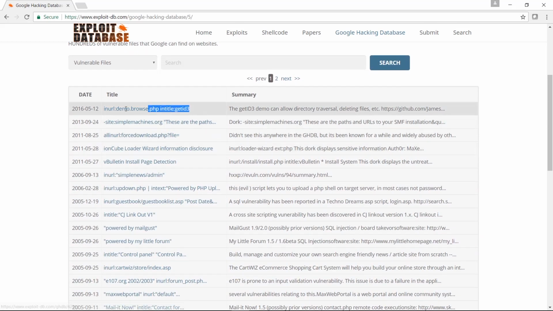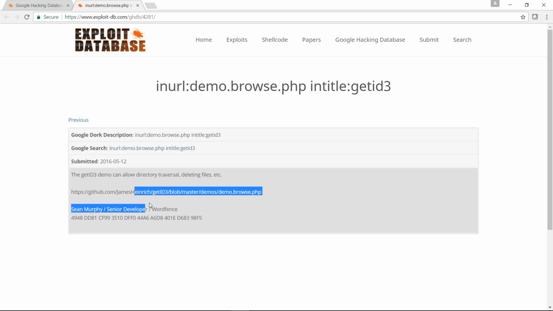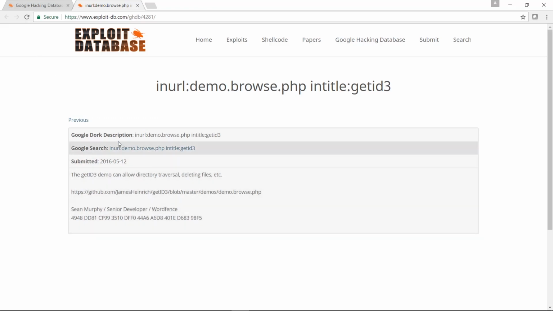You can of course copy it and put it on a browser and it'll work. But you can even go there and click on it and it'll give you a description of what it does. See, in this case, this one says get ID3 demo can allow directory traversal, deleting files, etc. Wow, so you can actually do bad stuff on somebody else's website. Okay, so that is a description of the Google Dork.